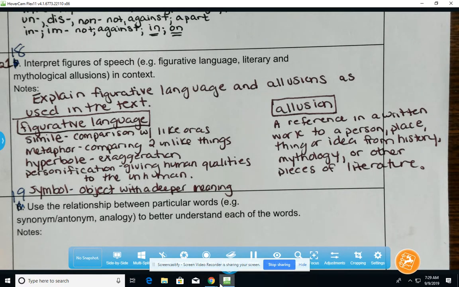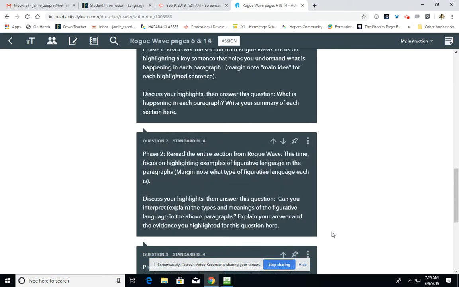So again, we're going to focus on the figurative meaning of words. And so to do that, we really do have to find the examples of figurative language. There are 2 clear ones that I found. Maybe you can find something that I haven't found in these paragraphs, but there's definitely one as a minimum in each paragraph. And I want you to be able to find them by looking over your second reading of the text and really focusing in on where the figurative language is found, and explain what the figurative language is, interpret the figurative language, or explain what's happening within each example.